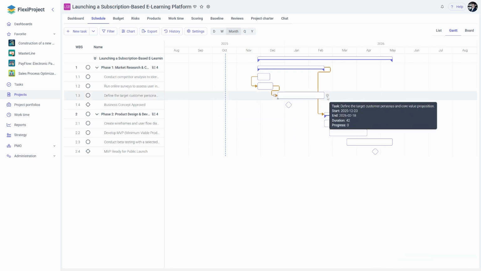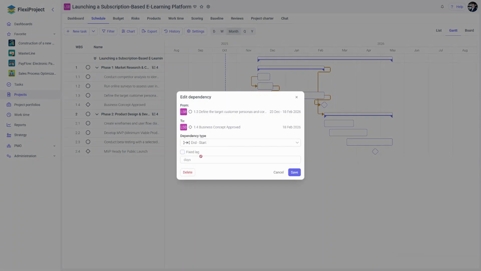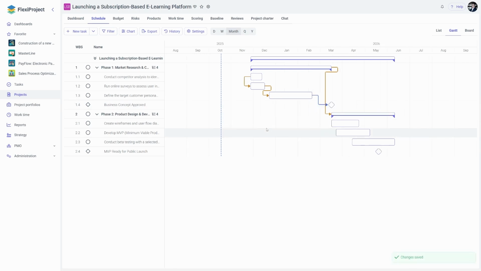Then a milestone, which is a single event, a point in time on the timeline, is also to occur at the very end, although here I don't need some delay that would be fixed. I assume that in mid-March I will achieve this milestone. As we can see, all the other tasks are shifting in phase 2. Depending on the changes in phase 1, this is to maintain the first established dependency between phase 1 and phase 2.